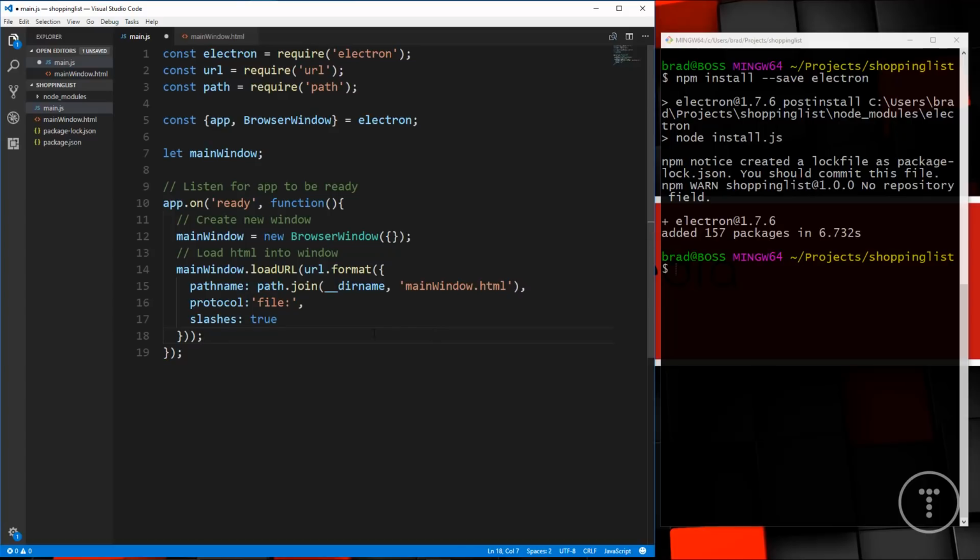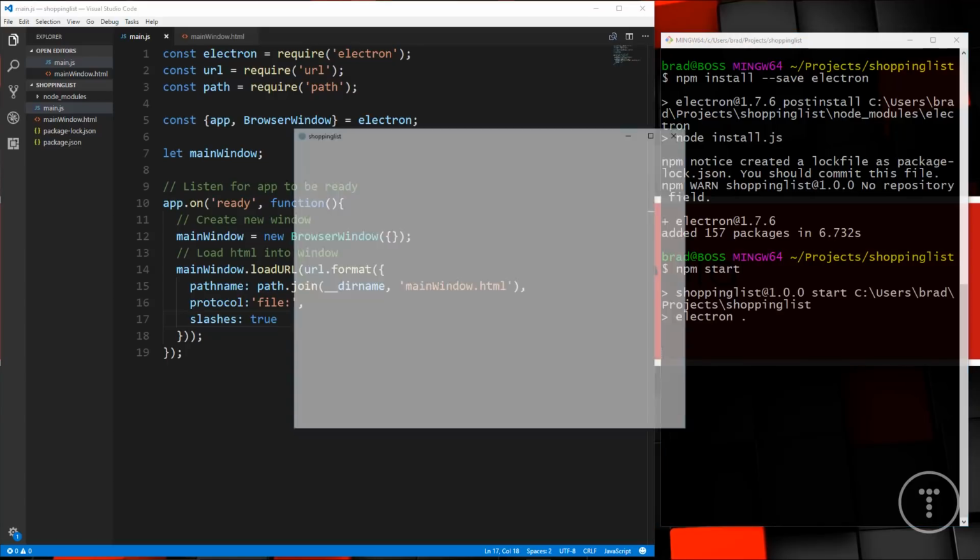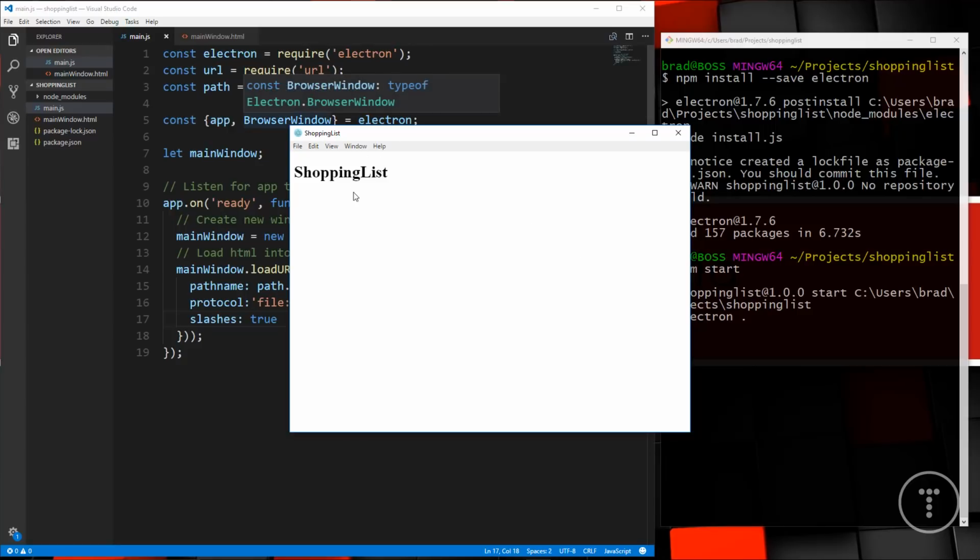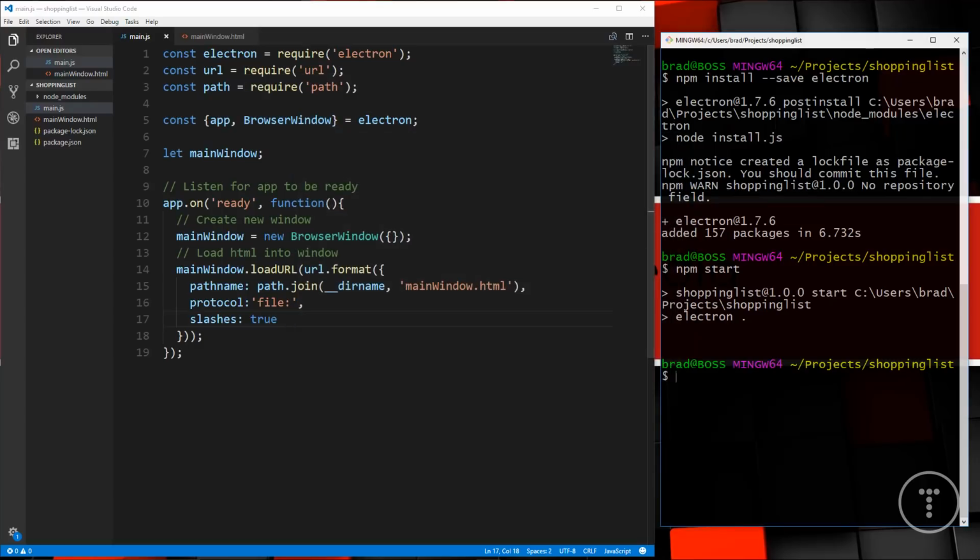So next thing we want to do is actually try it out. So let's save it and let's go over here and say npm start. And there we go. There's our window, Shopping List. Now, since we haven't created any of our own menu items, we have the default menu, which has File, Exit. It has these Edit options, View, where we can toggle the developer tools and some other stuff here, reload the application, Window, Help. So just the default menu. All right, so we can go ahead and close out, and notice that once we close, this will actually stop as well.